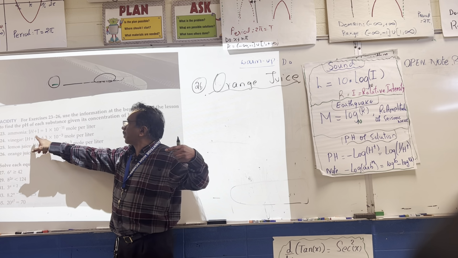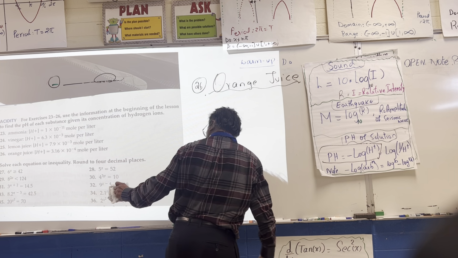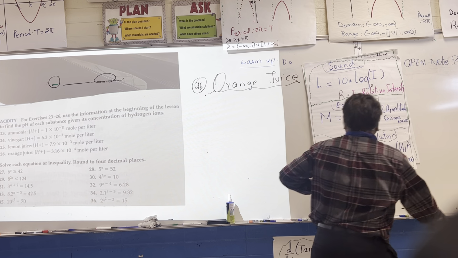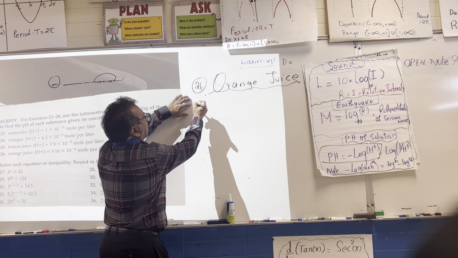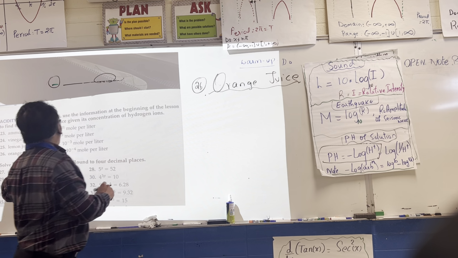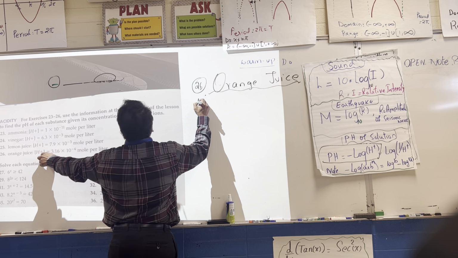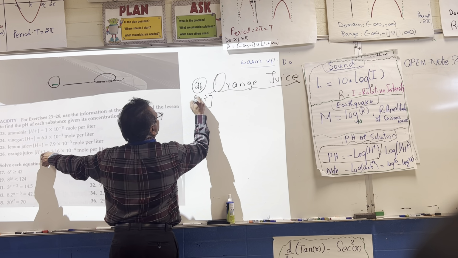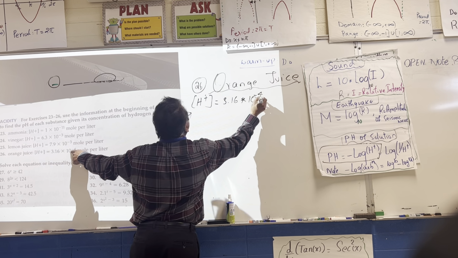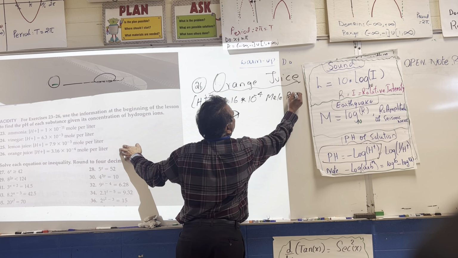So pH is minus. So pH, let's write down. This we will do as a group, and there are 4 of them. One of them I will do, and the next one you have to do yourself. I will assist you. If you get confused, that's okay. We can always work it out. So the last one is orange juice, because we have this almost every day, or maybe every alternate day. And so for orange juice, H plus is given as 3.16 times 10 raised to minus 4 moles per liter.